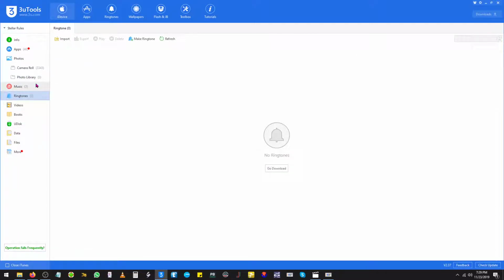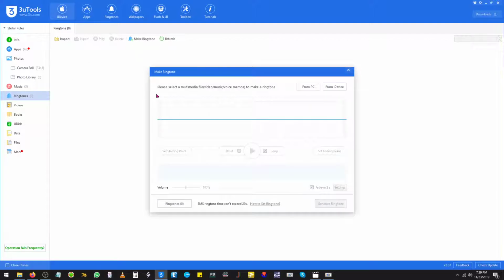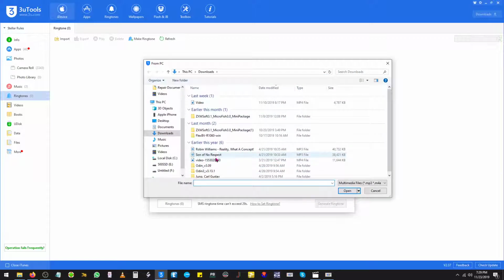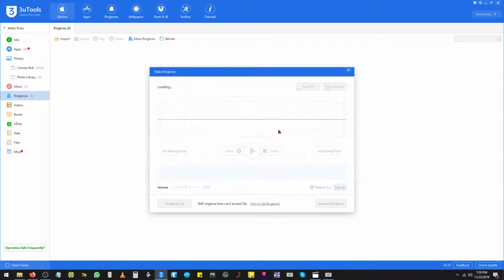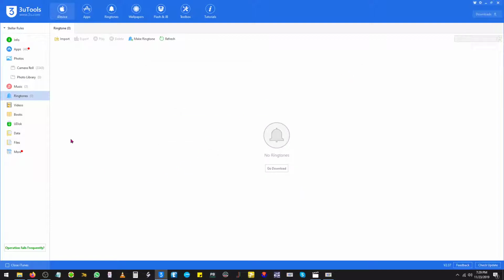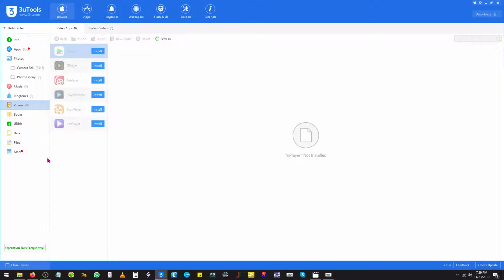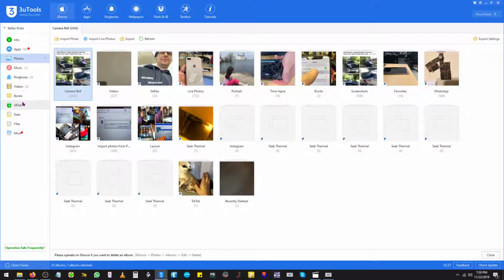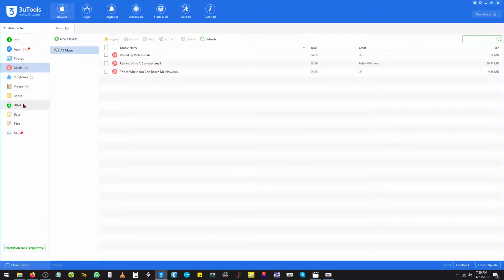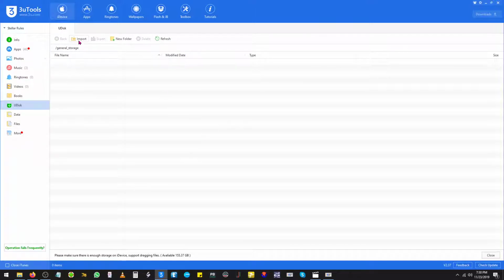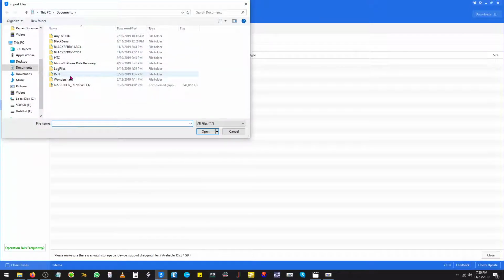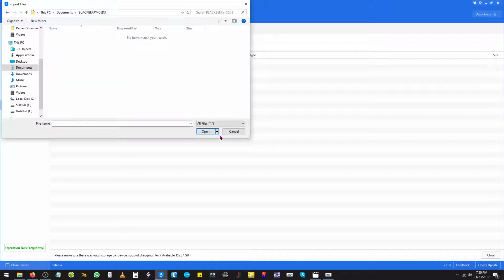Okay, ringtones. I've never really done this before, but I guess you can make a ringtone by selecting a file and saying Open. It'll load. Okay, SMS ringtone can't exceed 29 seconds. But we're really not going to mess around with that. The main focus of this was to show you how to deal with your photos and your music. But the other beautiful thing is you can also import just straight files to your device, if that's what you wish to do.